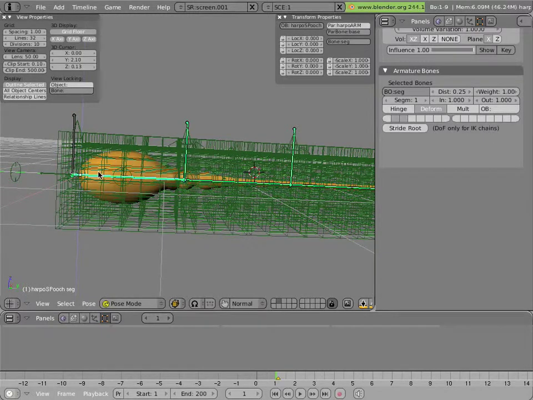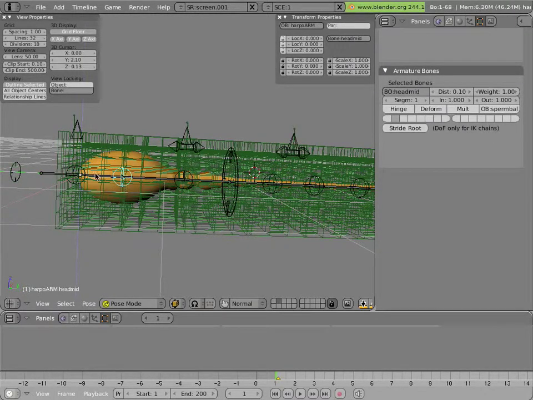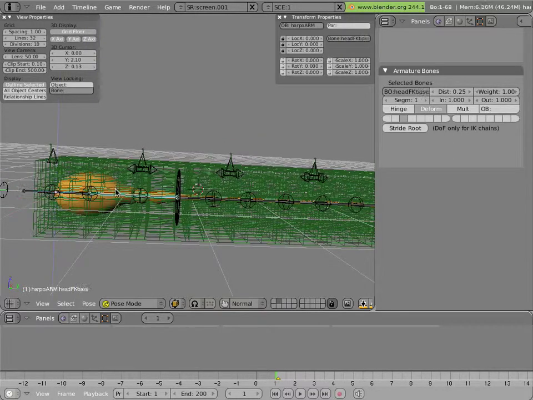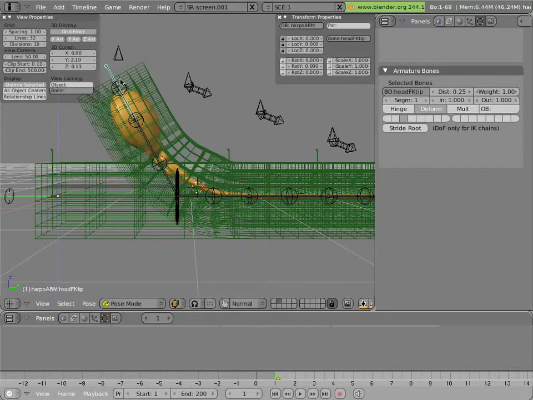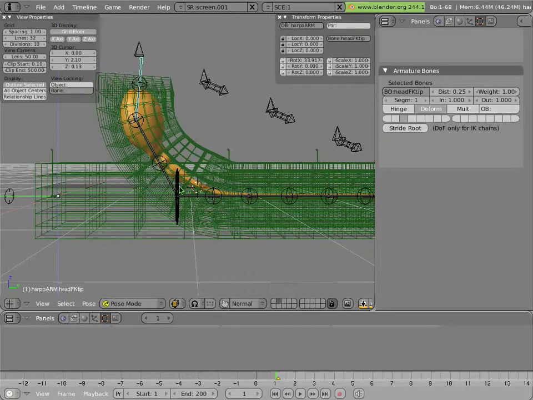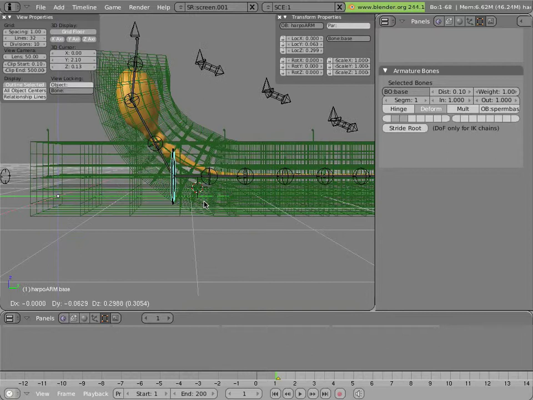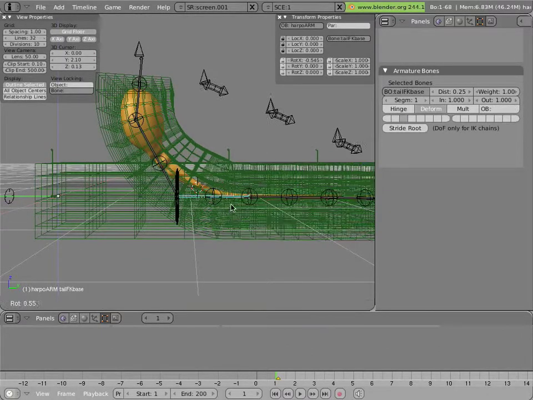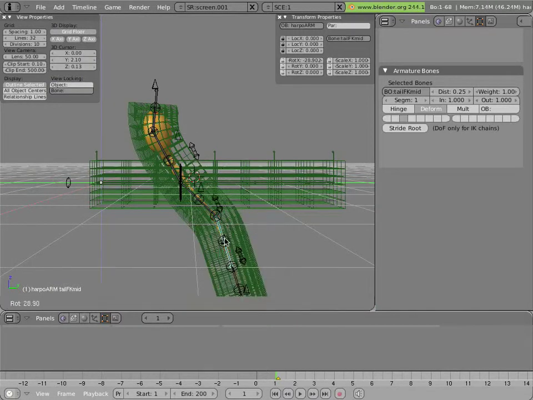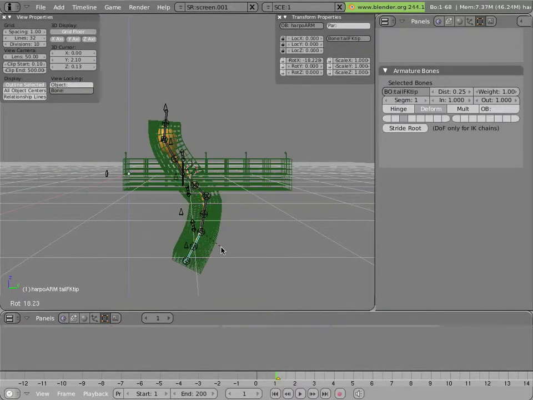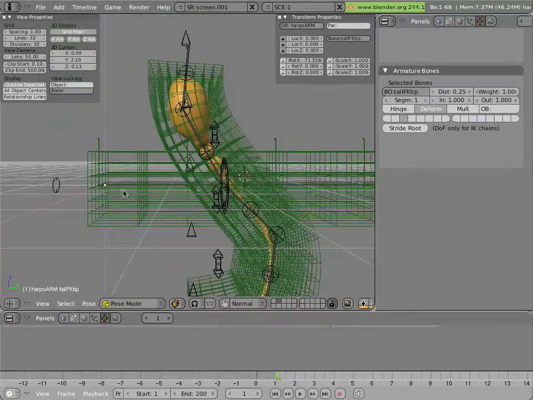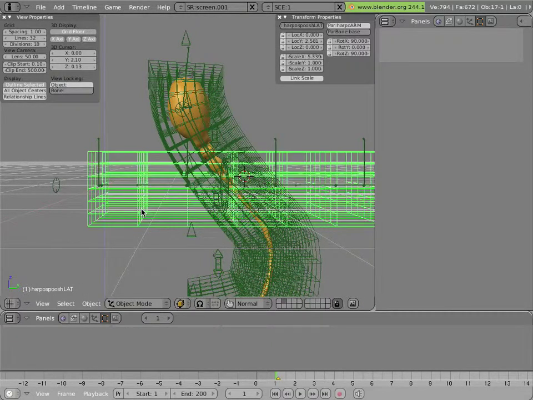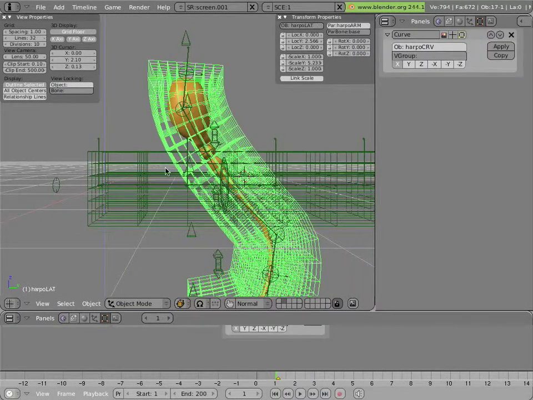In order to see what they each do, I'm actually going to use the armature and animate, or rather pose this a little bit, so we can distinguish what happens due to all the lattices and all the controls. So I'll rotate the sperm's head here, and I can even move the entire sperm with this if I want to animate it moving around in space. So we'll just rotate and rotate, and we can look at what these things do. So here we have the spooch lat, and here we have this deformation lattice.